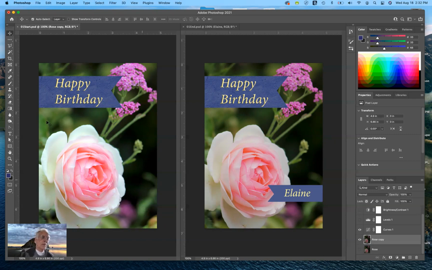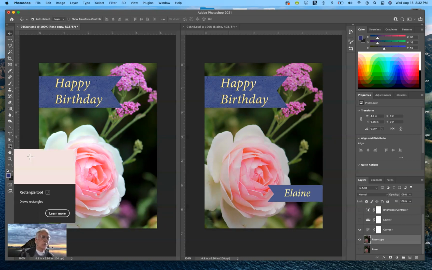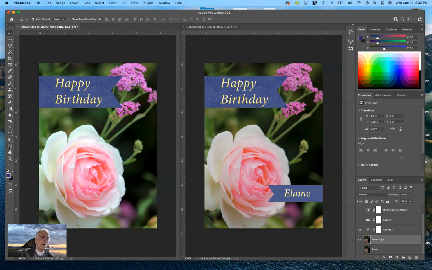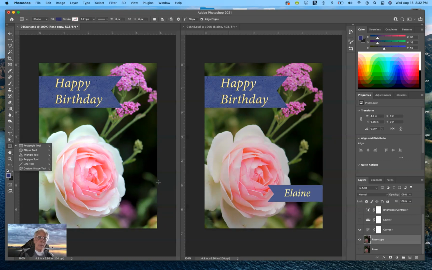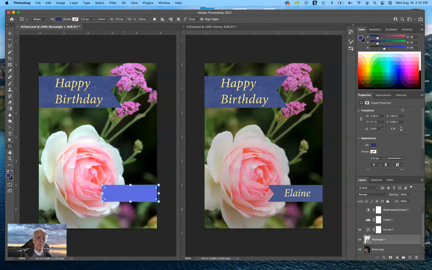So what I would prefer to use instead, that makes more sense to me, is that if I use one of these tools down here, these are the rectangle tools. These are tools that are normally the kinds of tools that you find in Illustrator. They're vector. So I'm going to select a rectangle tool, and I'm going to click and drag to make my rectangle. And let's see if I can get something that's about the right size here. Okay. And it's filled with that color, and I'm good to go.